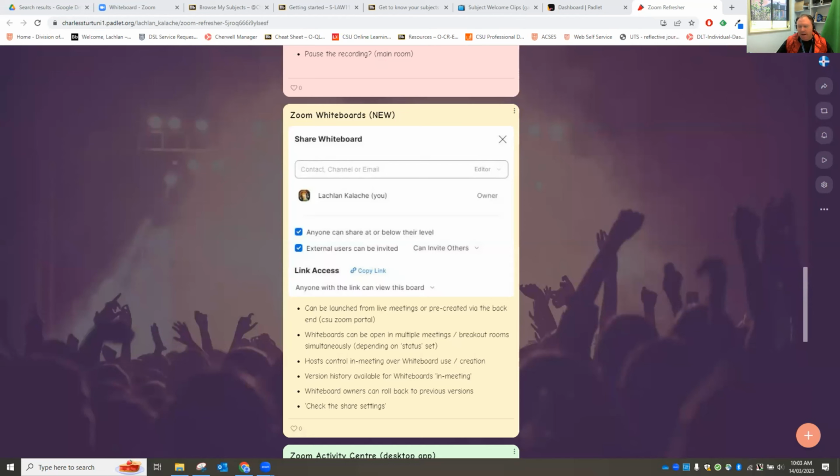All right. So both of those tools, the CSU has an enterprise license for, which means that you get unlimited access to those tools. And I'd like for us to have a bit of a deep dive where we spend most of the time looking at the setup, the use of these tools, their applications, etc.